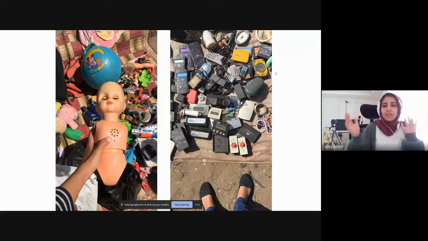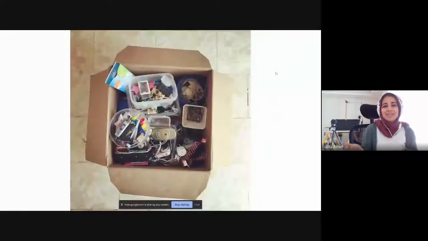And I really appreciated the work of product designers when I did that. And I'd see how everything fits together and how it's manufactured and all that. So I decided to do just that. I had a box of junk, things that were broken that I collected from family and friends and from the scrap market. And I decided that every Friday, because it's the weekend in Egypt, I would pick one of these objects and take it apart and study it and learn how it's made, what's inside it, how it works, why is it broken usually, why do people throw it away.